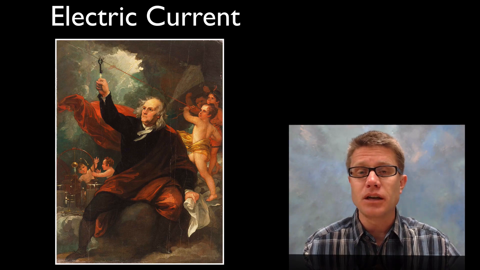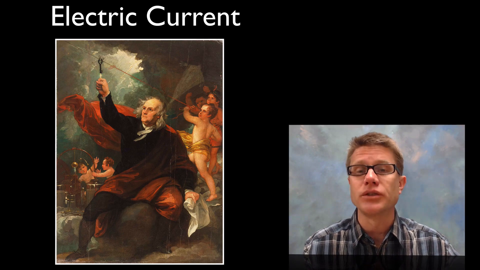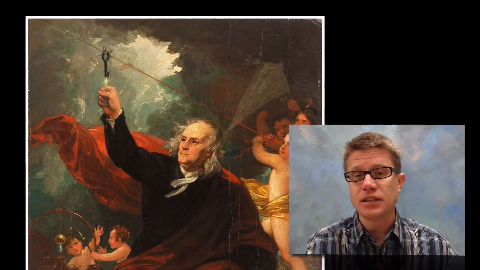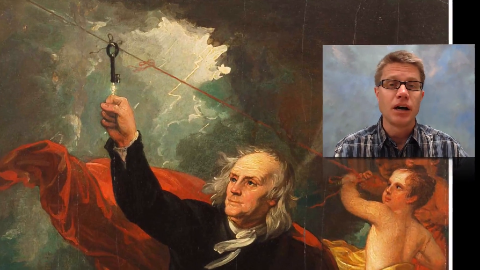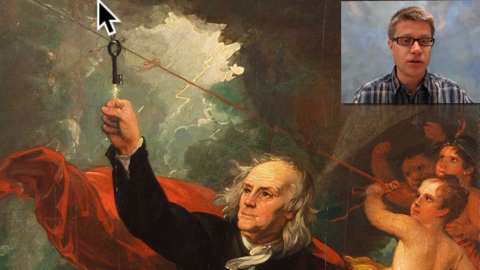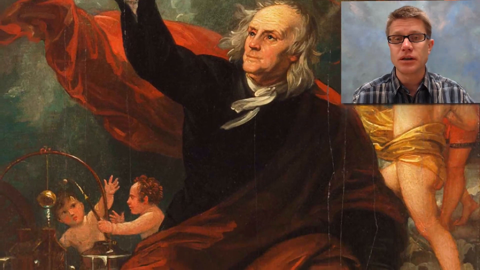But the idea that they could move was formulated by people like Benjamin Franklin. Now there is this old story that he and his son went up on a hill and they were flying a kite. And his son was holding on to a dry portion of the string so that he wouldn't get shocked. But Benjamin Franklin was able to transfer some of that energy into a Leyden jar which is essentially a big capacitor.